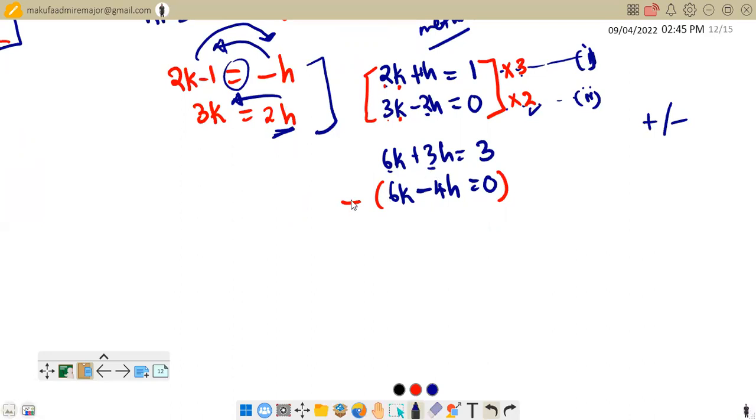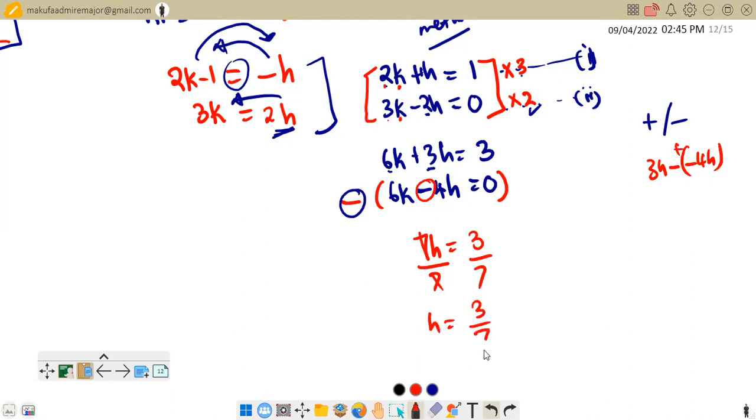So you've got 3h minus and minus. So take note, it's a minus and a minus, which is going to be a plus. So it's 3h minus 4h like this, so it's going to be a plus, which is a 3 plus 4. That's 7. So you're going to obtain 7h is equal to 3 minus a 0 here, which is going to give us 3. Okay, so how am I going to find h? Divide by 7 both sides. So h is going to give us 3 over 7. All right.